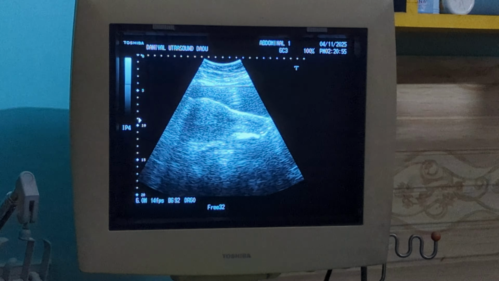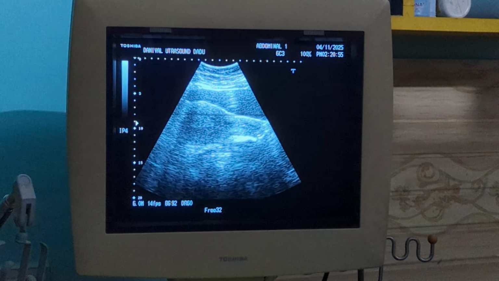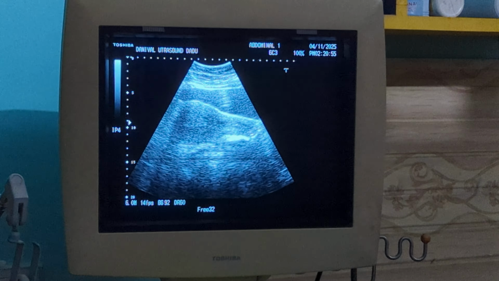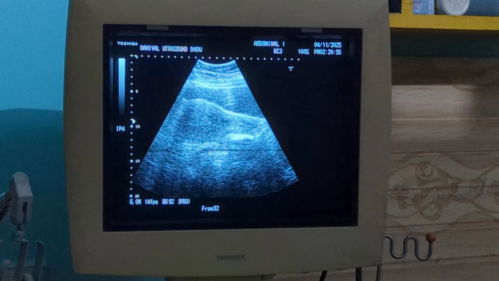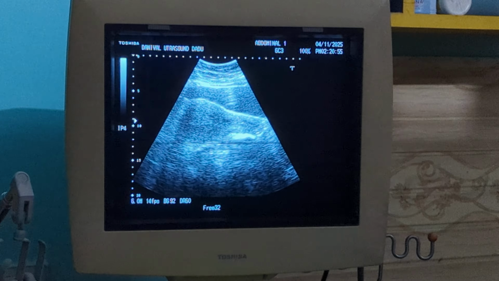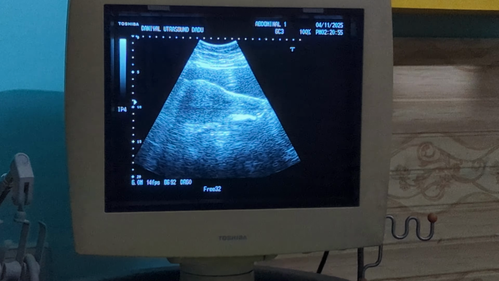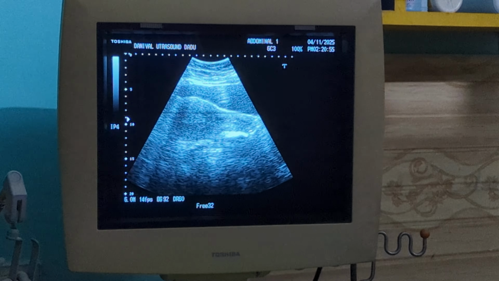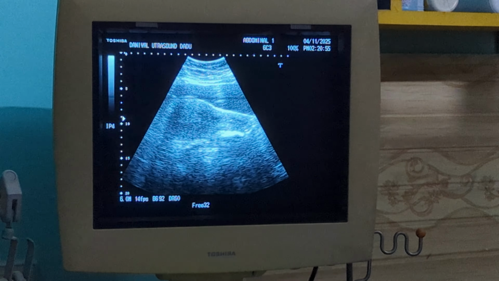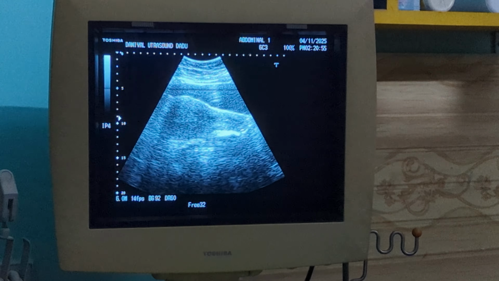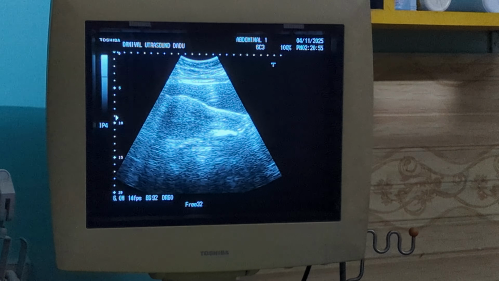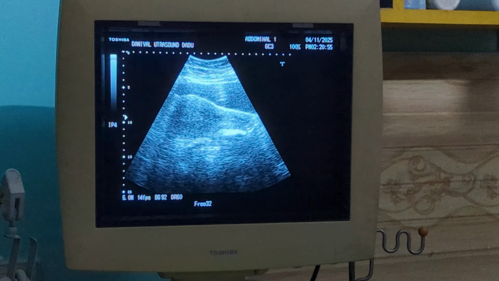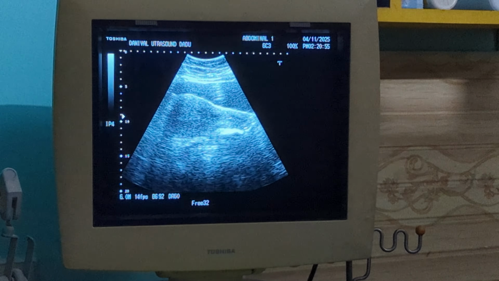So what is adenomyosis? It means that endometrial tissue, the glands and stroma, invade into the myometrium, the muscular wall of the uterus. So instead of being limited to the inner lining, these endometrial cells start growing deep inside the muscle layer. As a result, the uterus becomes bulky, tender, and heterogeneous in texture, as it looks over here.